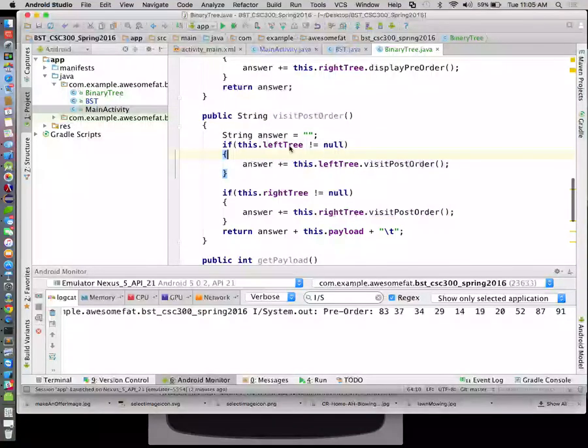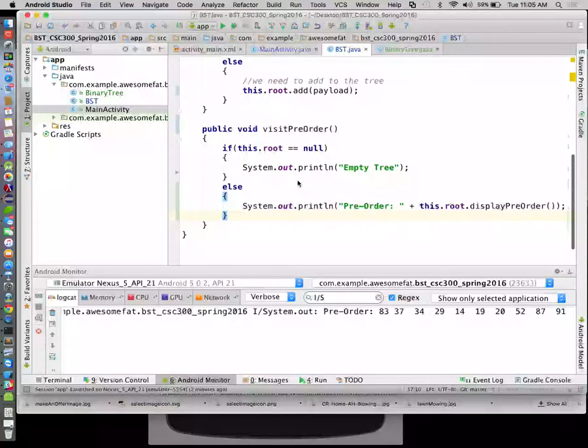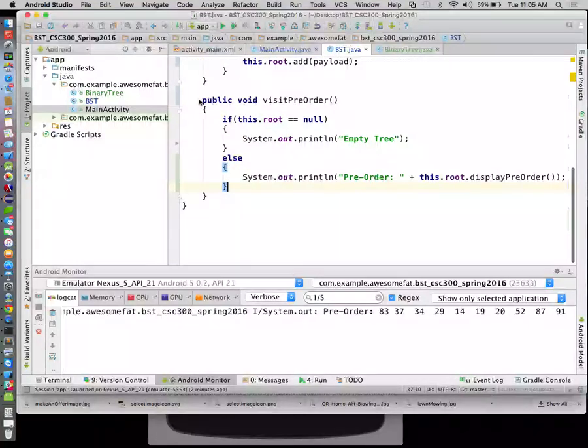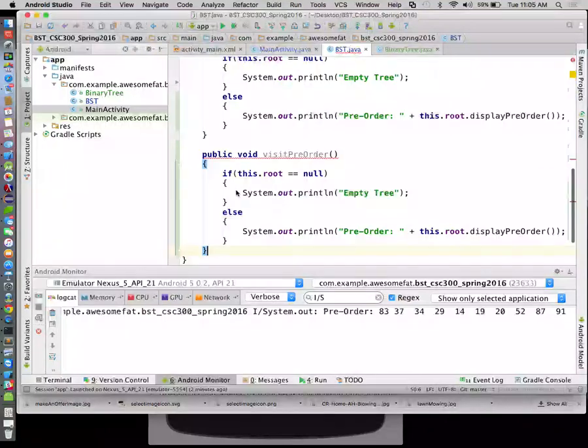There we go. All right, and then we need to call this from BST. So we'll do a visit postorder.